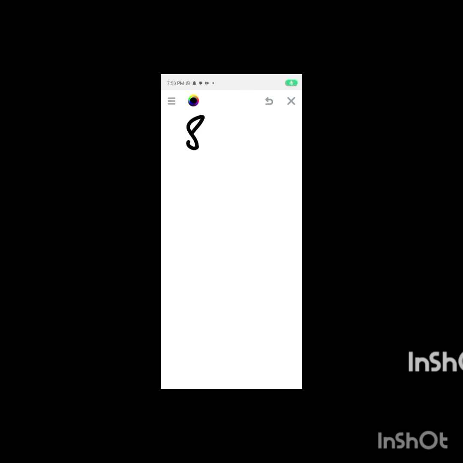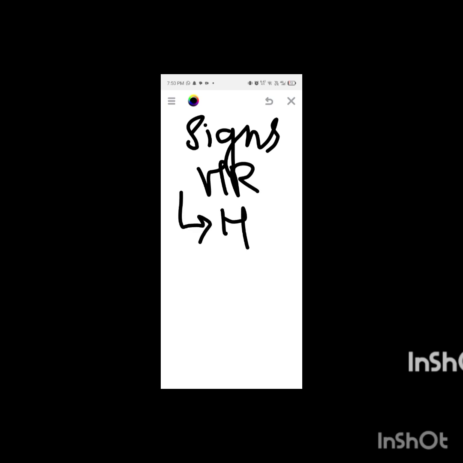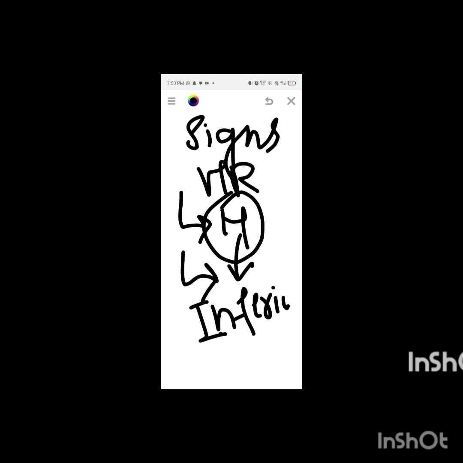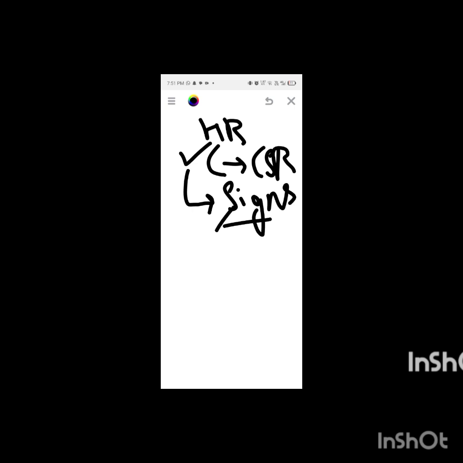What are the signs of the hypertrophic rhinitis? You tell me. There is hypertrophy, obviously, and hypertrophy is marked in the inferior turbinate. Then we have covered about the hypertrophic rhinitis. Its causes are same as chronic simple rhinitis. Then we have covered its signs. Signs are basically the hypertrophy, obviously.